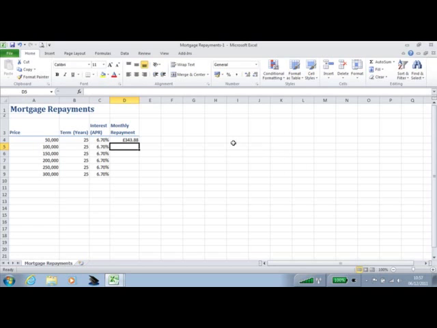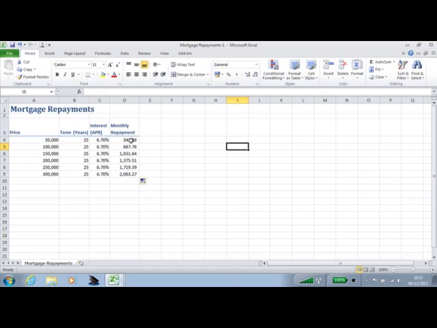Well, I'll make this currency neutral now by clicking on cell D4 and applying the comma style. To do that, I click the Home tab on the ribbon and in the number group, the comma style. And this removes the currency prefix. Now I'm going to autofill to the end of the range. I'll do that by hovering the mouse cursor over the autofill handle and then double click. And I can now see the repayments for each of my loans.